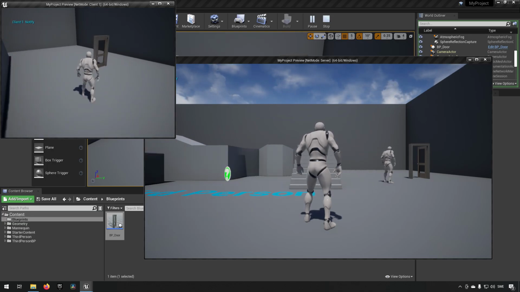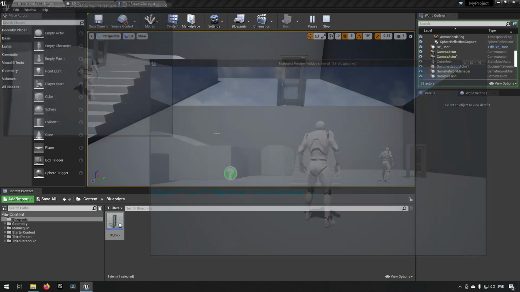When we get within the 10-meter range, we get the RepNotify saying that your value is out of sync. You had a 0 value for the angle before you entered the range, but now it's 90, like we see when we press F. So then it updates it for us. So how can this be useful for us?